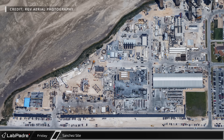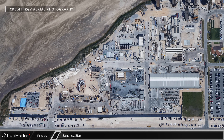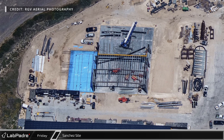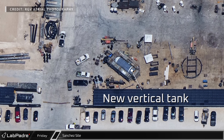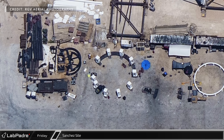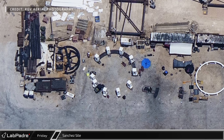Mauricio with the RGV Aerial Photography flew through the Texas skies on the 14th and brought us another round of amazing shots of Starbase. At the Sanchez site, the reassembly of the ground fabrication building is well underway. On the other side of the gate, work is visible preparing a new vertical tank similar to the one installed earlier in the week for the water-cooled steel plate system. Nearby, some kind of new construction is also underway — possibly a new transport stand or part of a new test stand.